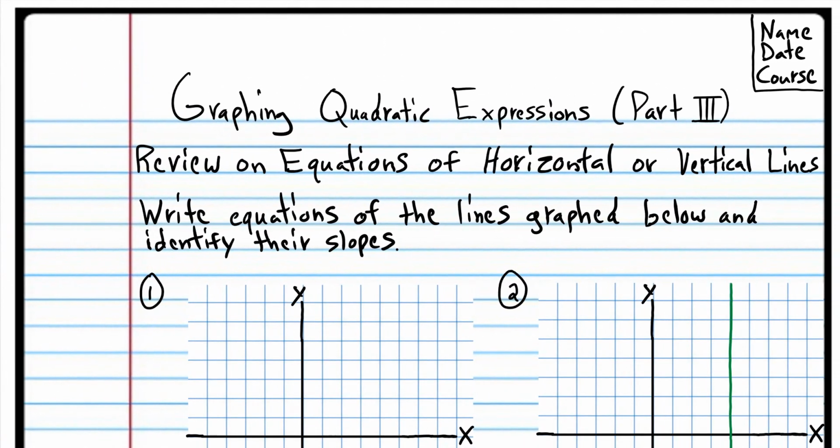Now, in the previous two classes, we graphed parabolas by plotting the vertex, and we used an x value to plot the other point by plugging in the x value and finding the corresponding y value. And then we used symmetry to find a third set of coordinates, and we connected the dots. And we're going to continue with that practice today.